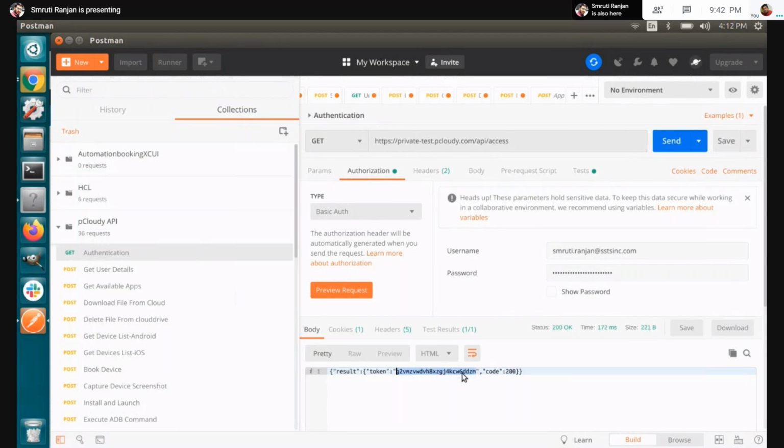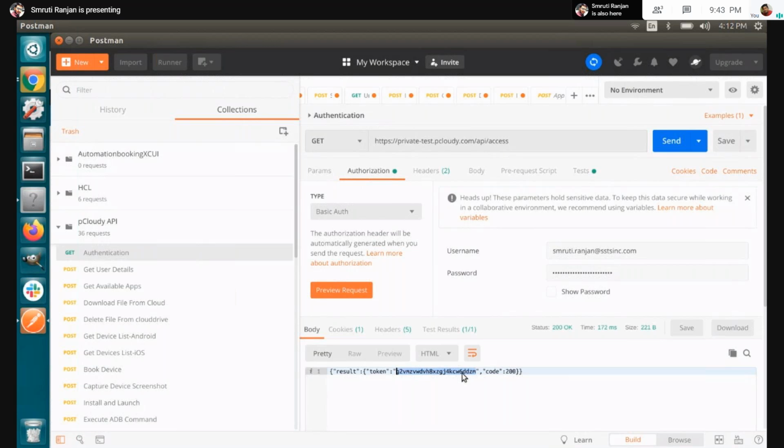If you want to do everything in an automated way, you can store this authentication token in Postman variables and use it in subsequent APIs. But yes, this authentication token is needed.